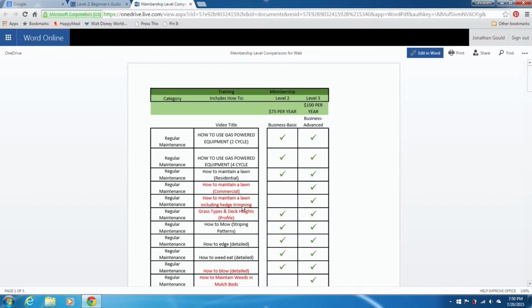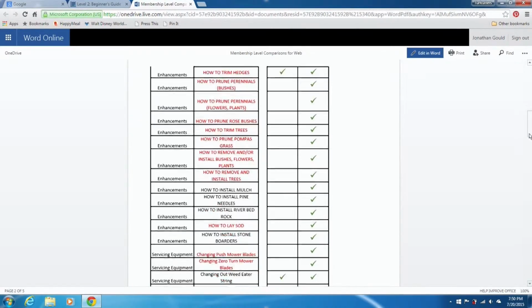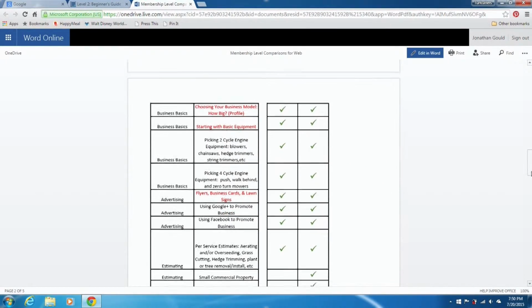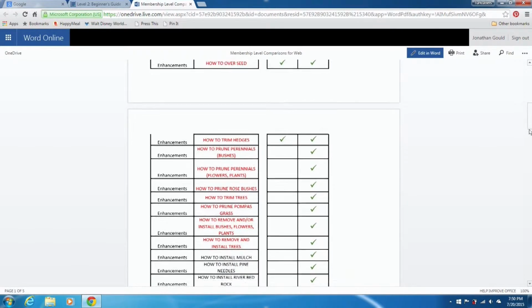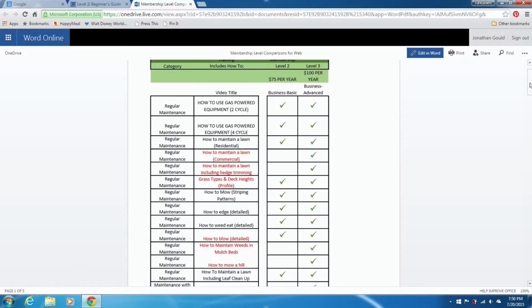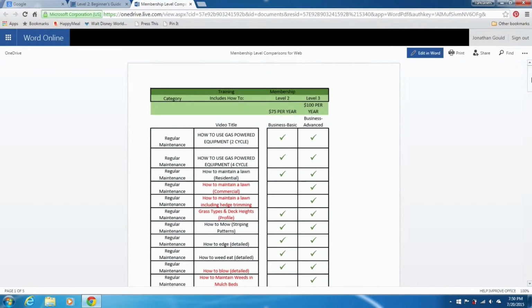Now, the red items are items that are to come still, so videos that will be coming soon that you see there. So a lot of those are just training videos and actual enhancements of lawn care, and some of those things are not even included in the basic. So you'll need to look and make sure you understand what's included in this basic. And you do have the option to upgrade as well. You can't get the same pricing, and it really just depends on the coupon code that you might have gotten, depending on how you got to this website. Obviously, your pricing might have been different than what's labeled here.